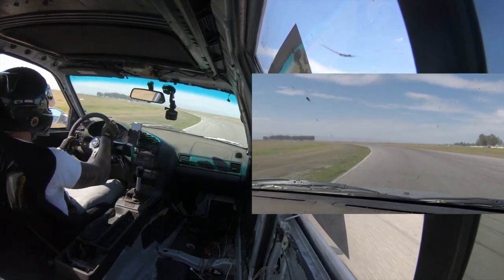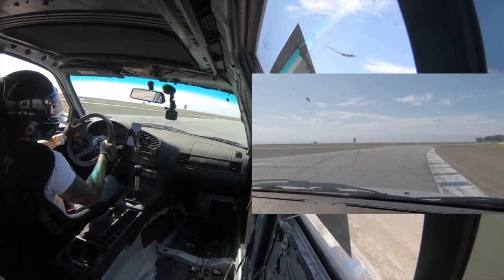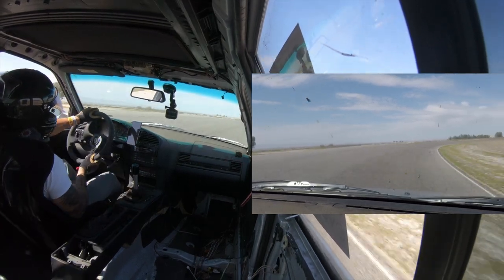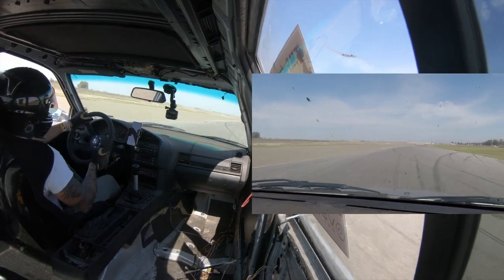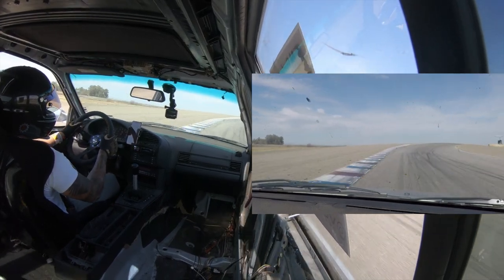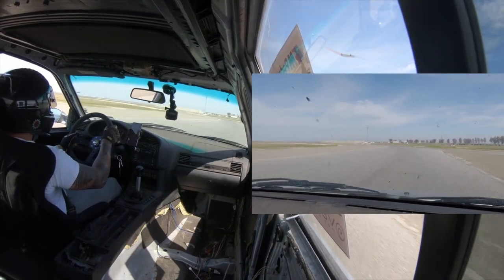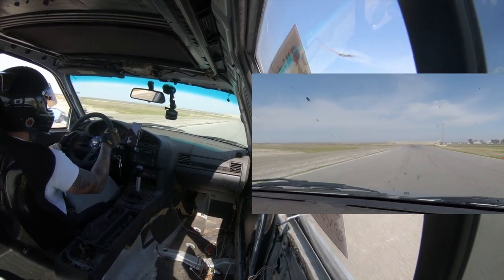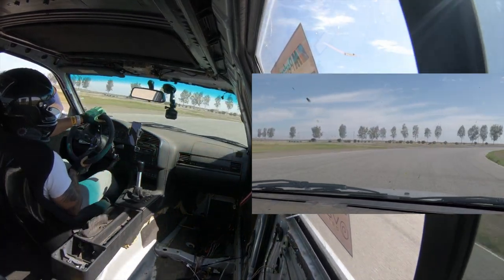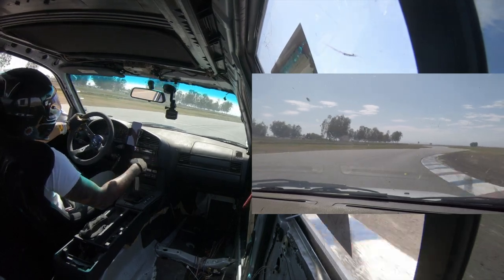Going through the bus stop right here, trying to cut as much of this curb to the left as possible. Then it's fourth gear, flat out through here — off the gas if you need to, but for the most part you can stay on the throttle, at least partial throttle, holding around 95 to 100 miles an hour through this turn. The next turn you're hitting at about 110 to 115 before you come to Fill Hill and have to slow down. Swing left and then hard right to hit the apex. If you start to understeer or oversteer going over Fill Hill, the best thing to do is get more throttle, putting more power down to get grip to those wheels because the car is really light up top.